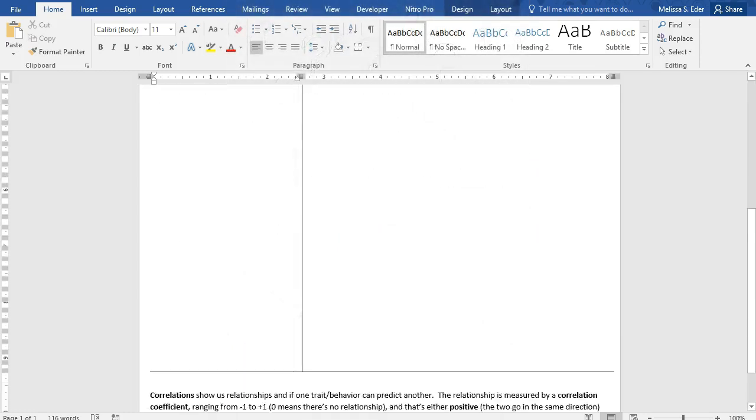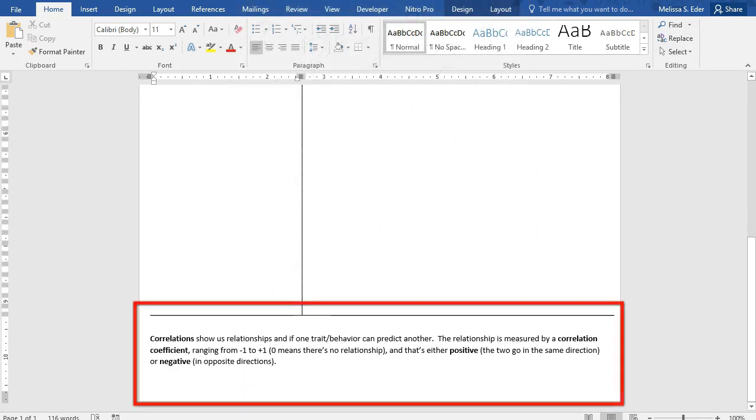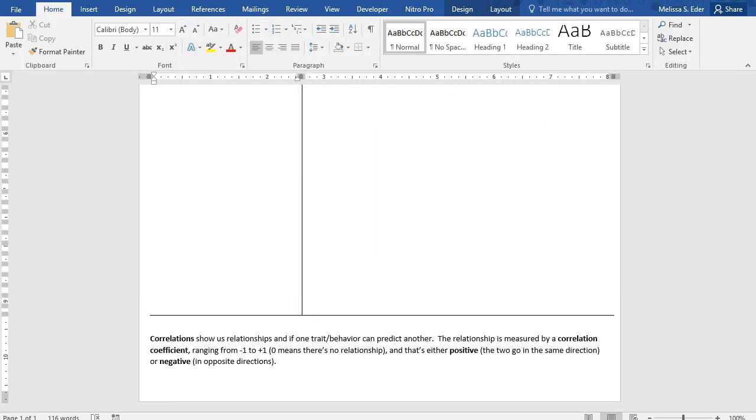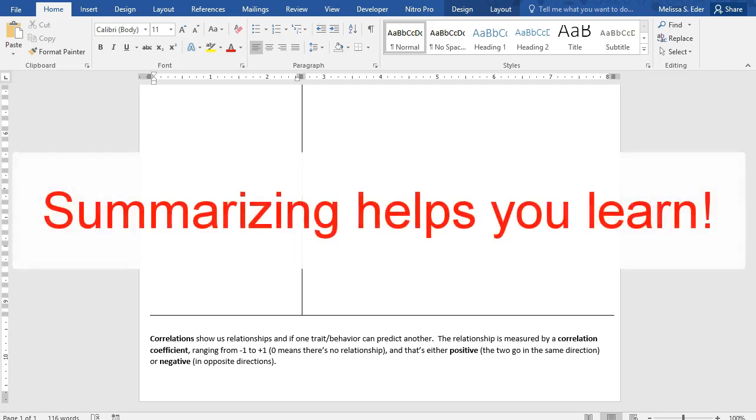Down at the bottom of the page you'll see this section, which is meant for you to summarize what you just took notes about. If you do this for every single page, it might help you later find answers when taking open book, open note exams. You might want to highlight or color code terms or main ideas to draw your eye. Some people, though, prefer to just summarize every few pages, maybe after finishing a section in the textbook. But make sure that you do this activity of summarizing as often as you can.